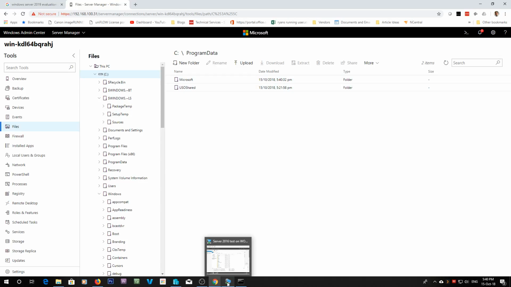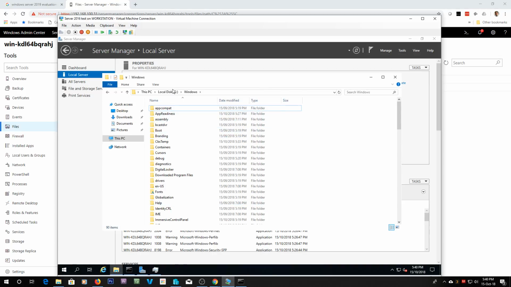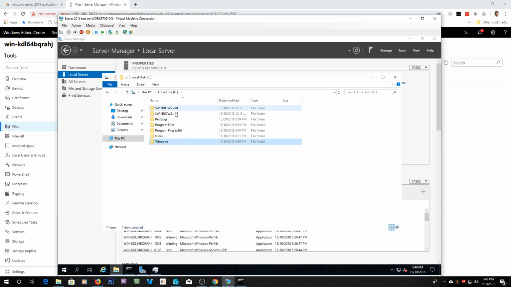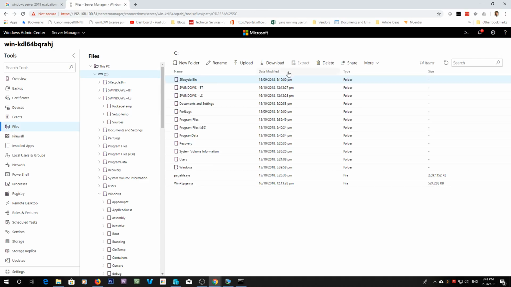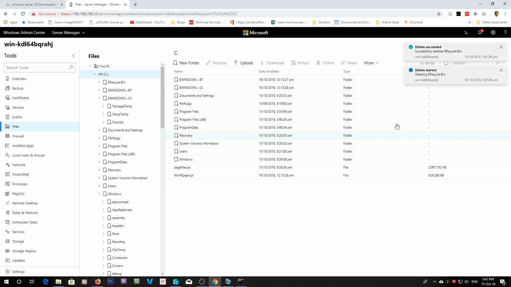I think it might have too. Isn't that funny? It's cool that you can actually see the recycle bin. I've deleted the recycle bin now.